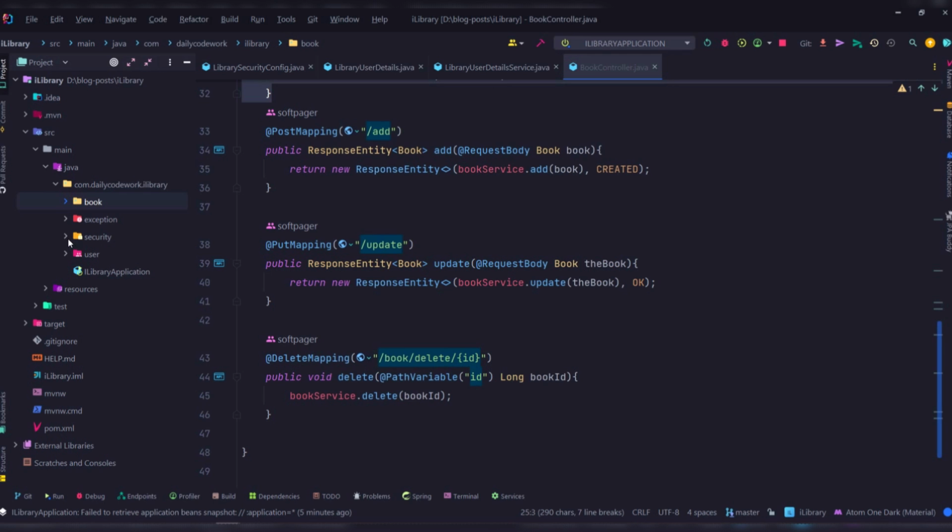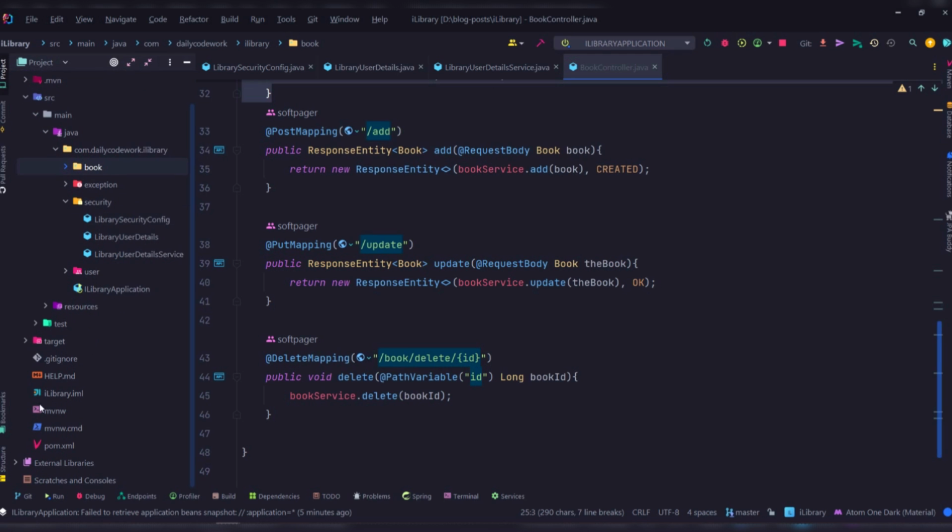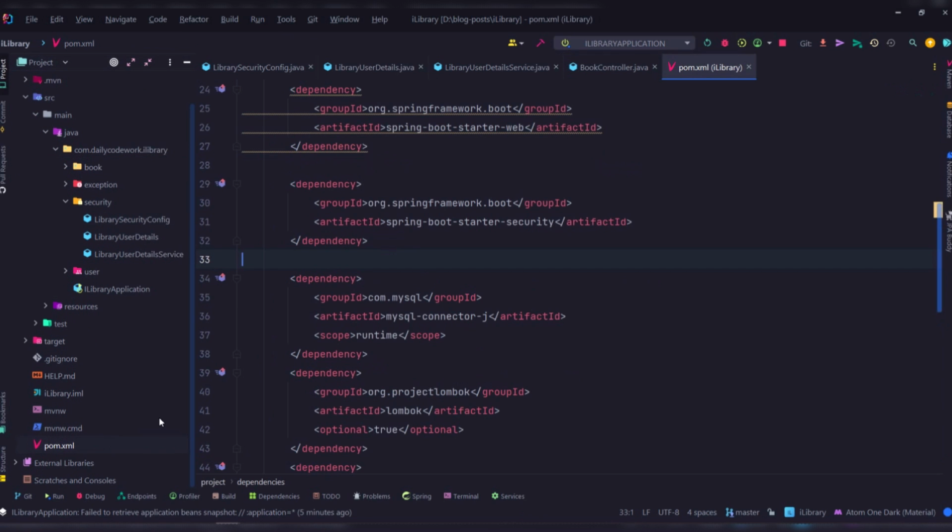The first thing we're going to do is open up our POM file and add some dependencies to it, like the JWT dependencies.